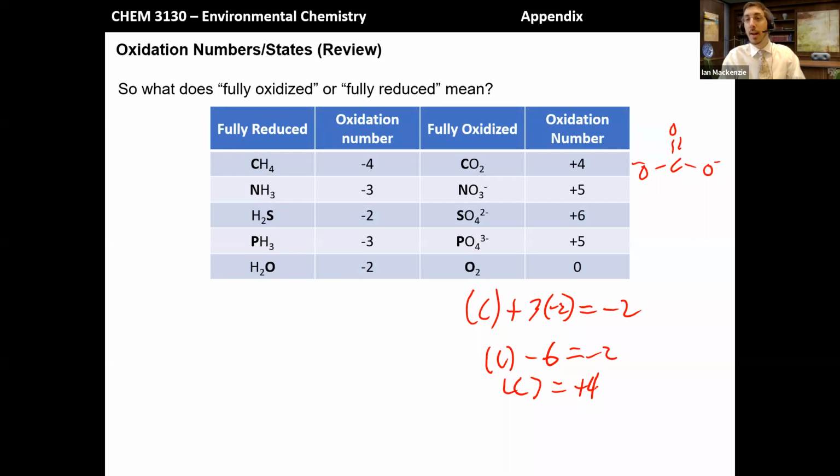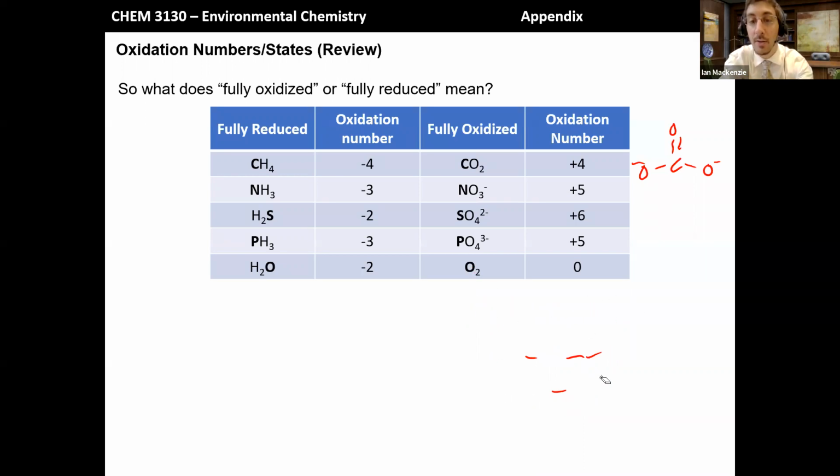And for the nitrate ion, it's about the most oxygens we can add to nitrogen. It ends up being +5 for nitrogen. Sulfate can go all the way up to +6. The phosphate ion is +5. And then in this case, O2 is the common most oxidized form of oxygen, which is just 0. Now, technically, there is one other more oxidized form of oxygen, but it's very rare, and it only involves cases where we have oxygen and fluorine compounds.